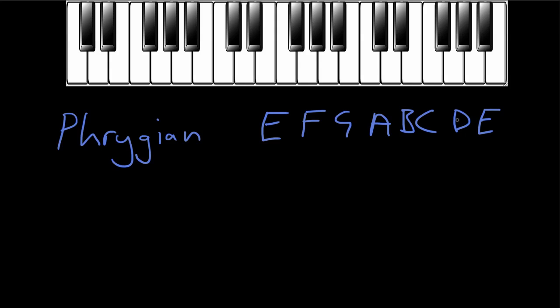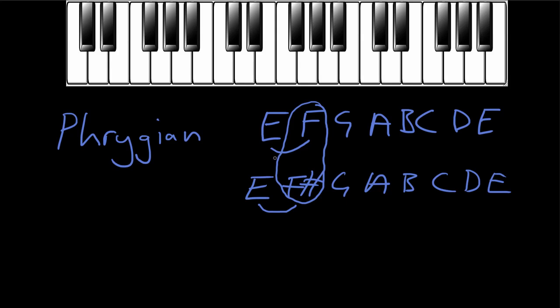So why does this Phrygian mode have this unique character? I said it was something to do with the beginning of the mode, and if we compare it to perhaps some of the other scales that are a little bit more familiar, we'll see why that's the case. If you imagine an E minor scale, an E minor scale looks something like this: has an F sharp at the beginning, and we'll just use the natural minor because that's the one that's closest to this scale. We'll see that actually the only difference between an E natural minor scale and this Phrygian mode when it starts on E is that we have different Fs. The only difference between these two scales is that here we have a tone between the first and second notes—this E to an F sharp—and here in the Phrygian mode we have just a semitone between the E and the F.